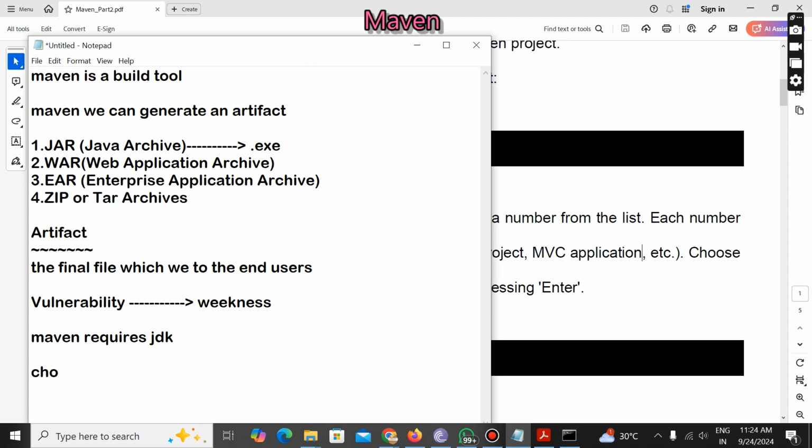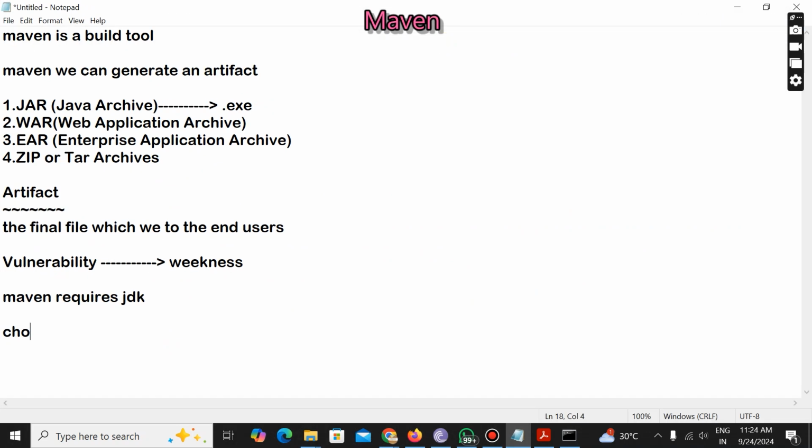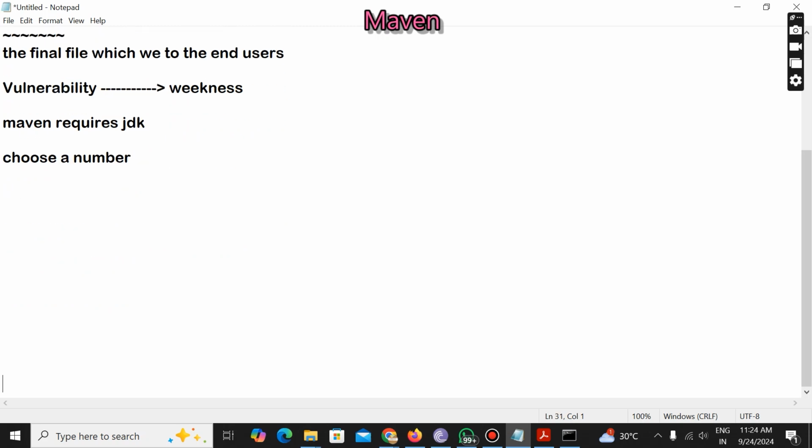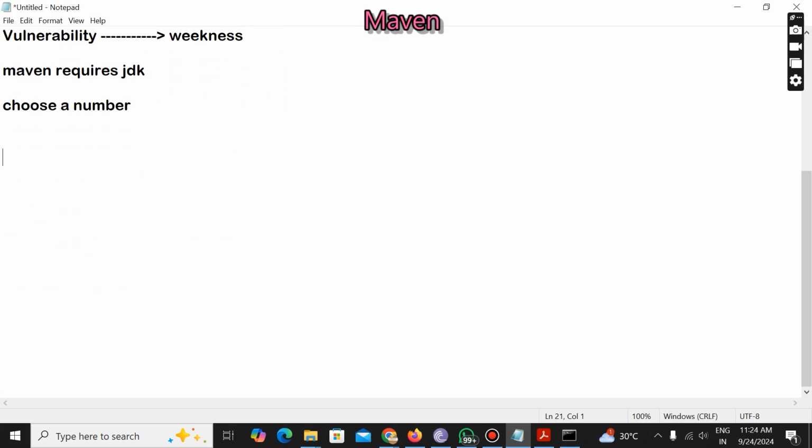What it will ask you, first of all, is to choose a number. Which number we need to choose is based upon our project requirement. The type of the project depends on the above number.